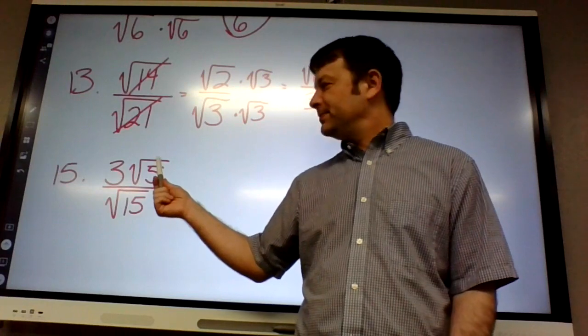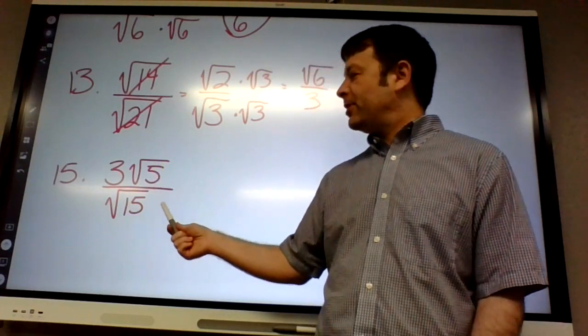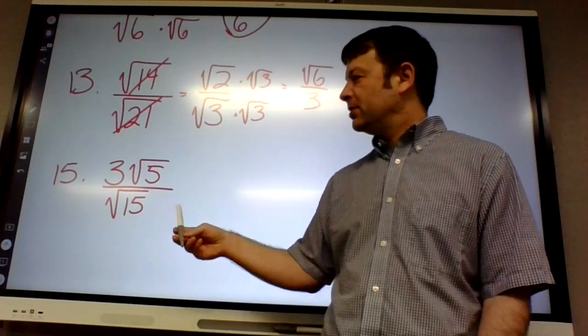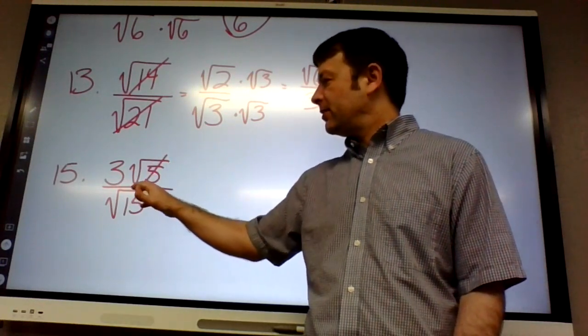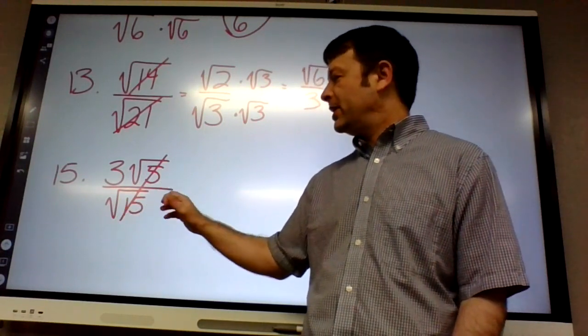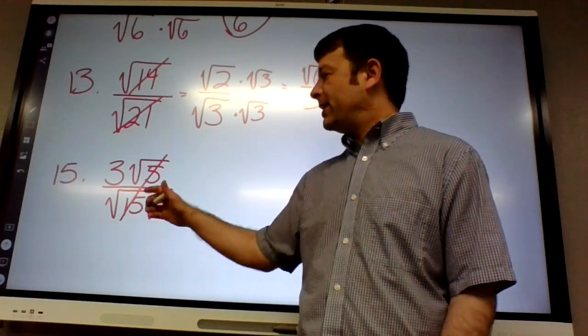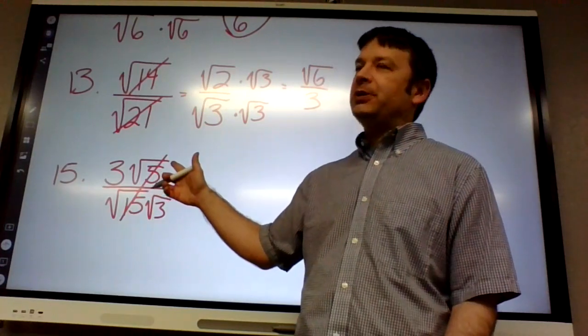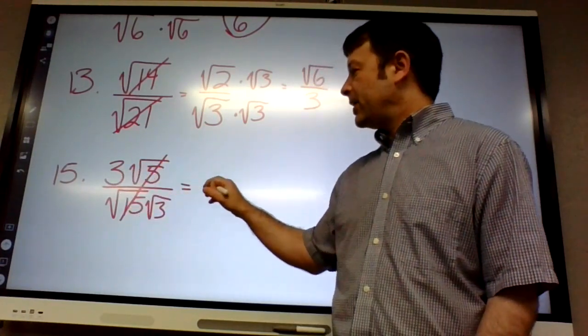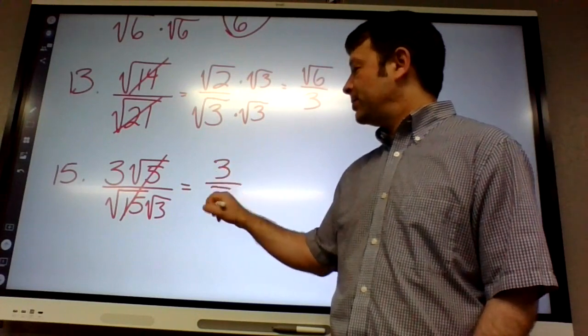Any idea? Well, before I multiply by like square root of 15, what can I do before that? Divide by 3, square root 5. Okay. Cancel out. 15 reduced to 5. 1 and 3. Okay, now square root of 1 we don't really need to put because it's just a 1 and just disappears. So I got 3 over square root of 3.